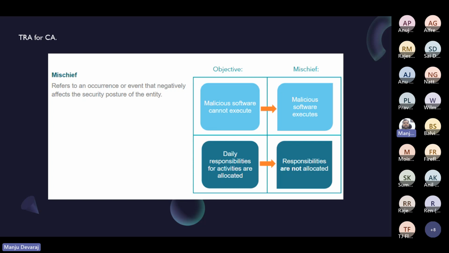Means you put a control to stop a problem. Now, mischief is a negative occurrence, about that negative thing which happens even when you add a control, but still somebody could jump into that. You had physical controls, doors, and a gate and all this. You have security, but still somebody could walk in. That's mischief, right? It affected the overall, because somebody could come in and do something, and then it became an incident. So something is affected. Yeah. So that's how it is.